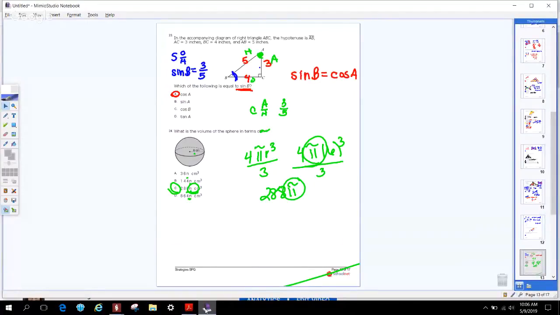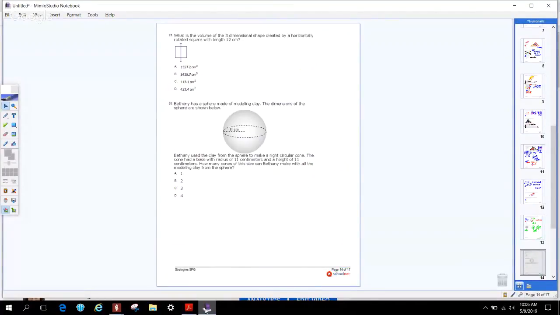So we're going to start off at question 25 to 33. This is going to complete this. As a reminder, I went through the blueprint that the district provided about what AKS, what academic knowledge and skills, are being tested tomorrow. These are my best guesses of what you could see for tomorrow's strategy SPG. So let's look at number 25.